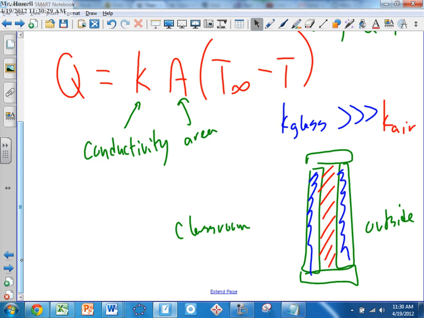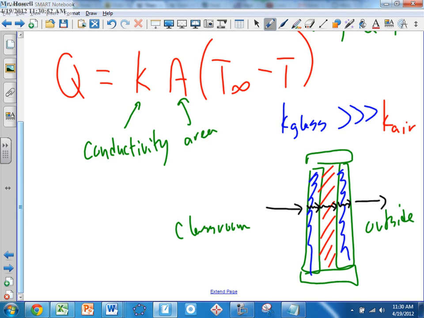So the way you draw this, by the way, in engineering, whenever you see the heat coming like this, you're going to see a little squiggly, then another squiggly, and then another one. And then you see the heat coming out. This shows that it's going through three different materials. Assuming we're in the winter, the heat is coming from the classroom. If we're in the summer, it's the opposite, obviously.